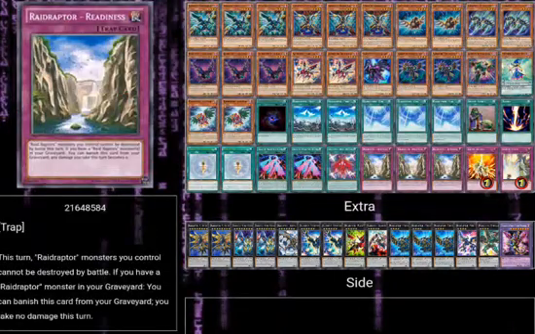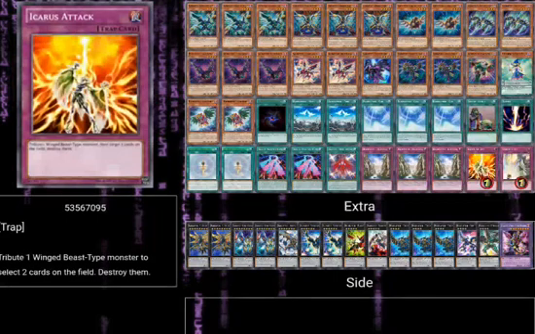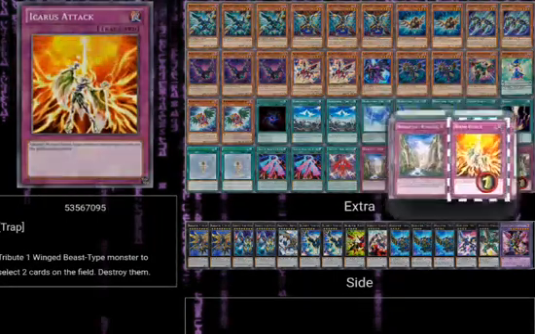Three of them are Raidraptor Readiness, so when you activate this card, your Raidraptor monsters can be destroyed by battle. And you can banish this card from your graveyard and you take no damage if you have Raidraptor monsters in your graveyard, and you most of the game have one at least, and it's pretty damn good. So yeah, very good card. I also run 1 Icarus Attack and 1 Solemn Strike. That is main deck.